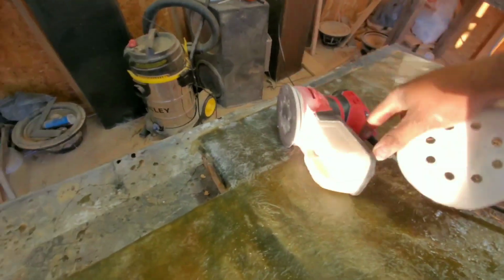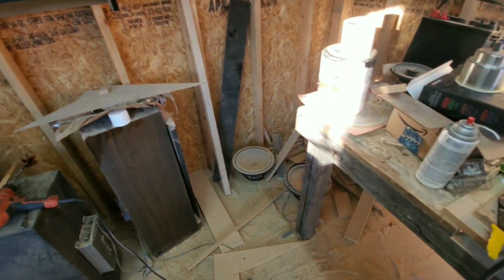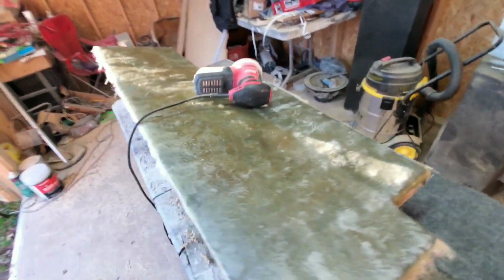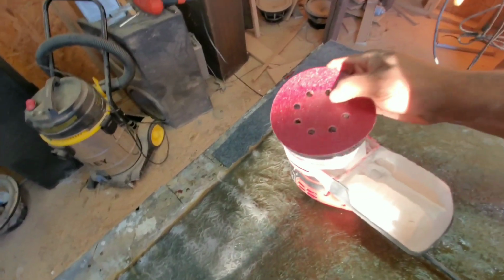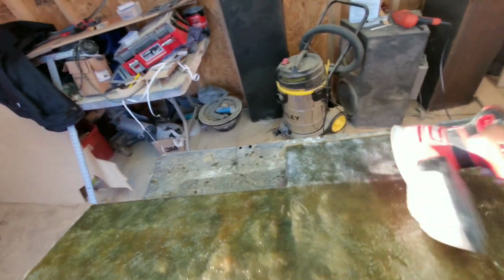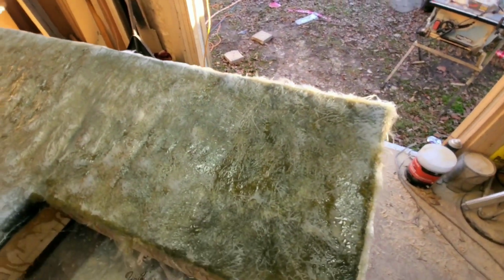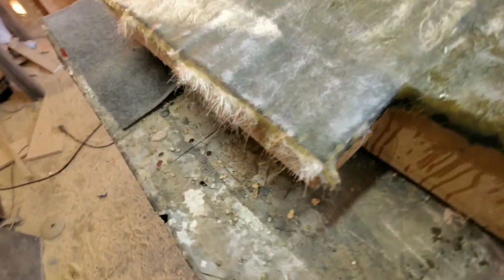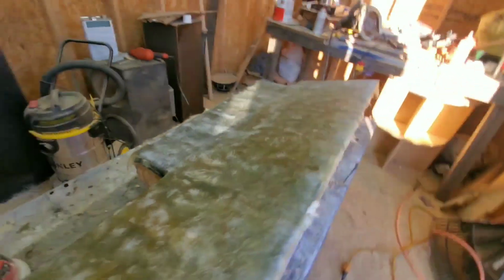Using 60 grit sandpaper. It works good. That's what I prefer to use. Knocks it down pretty good. Man, I never honestly realized how hard it is to do stuff with one hand, trying to hold the camera with one and work with the other. All right, I got it knocked down some. You can see the light gray spots and the dark areas, just the high ends and lows. I'm gonna end up sanding it down some more, and then we're gonna hit it with the Bondo.